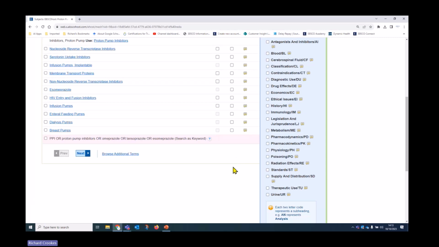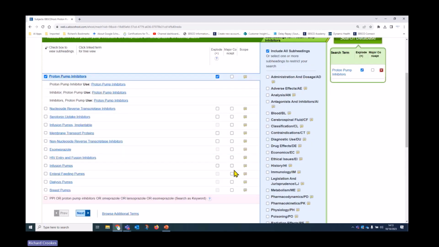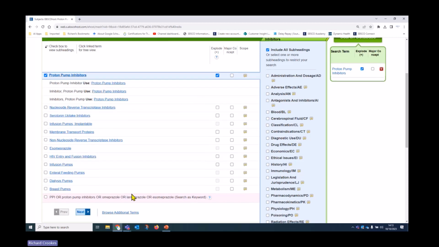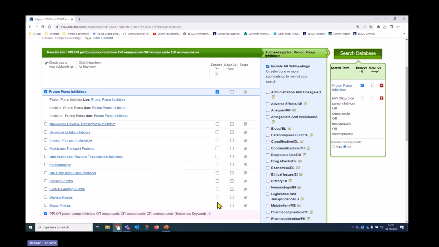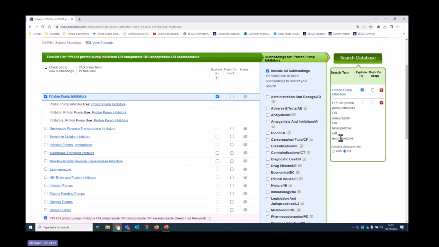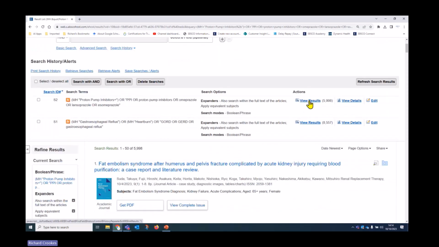Okay, to identify articles that mention omeprazole, lansoprazole, etc. So again, we're going to combine it with our search for the keyword search. So we'll select the line at the bottom there, so you can see highlighted in pink. And when we do so, you can see these terms are then added to the search box. They combine with the Boolean OR, so combine selections with OR because obviously they're like terms, but we're running a combination search of the subject search with the keyword or prefix terms simultaneously. So click Search Database, and you'll see those terms appearing in the search history.